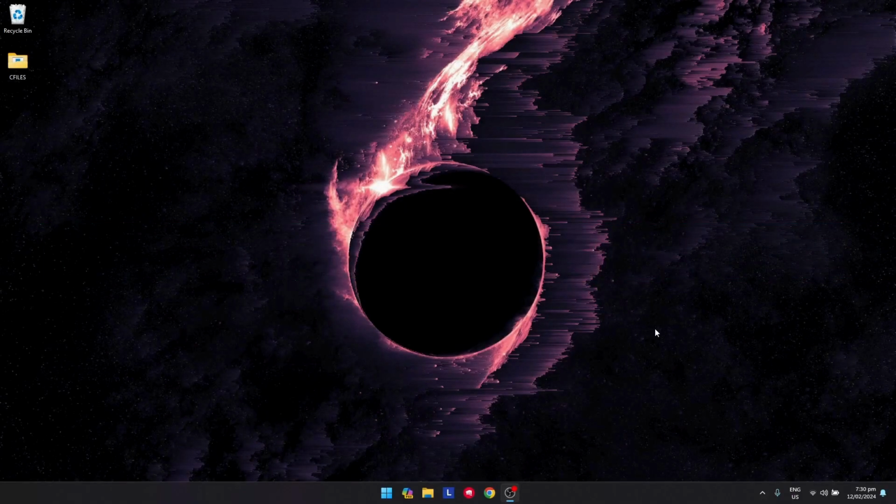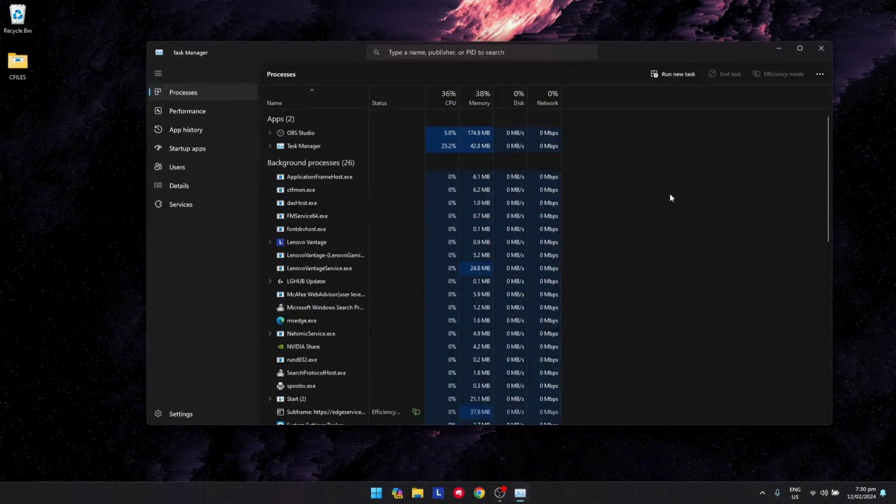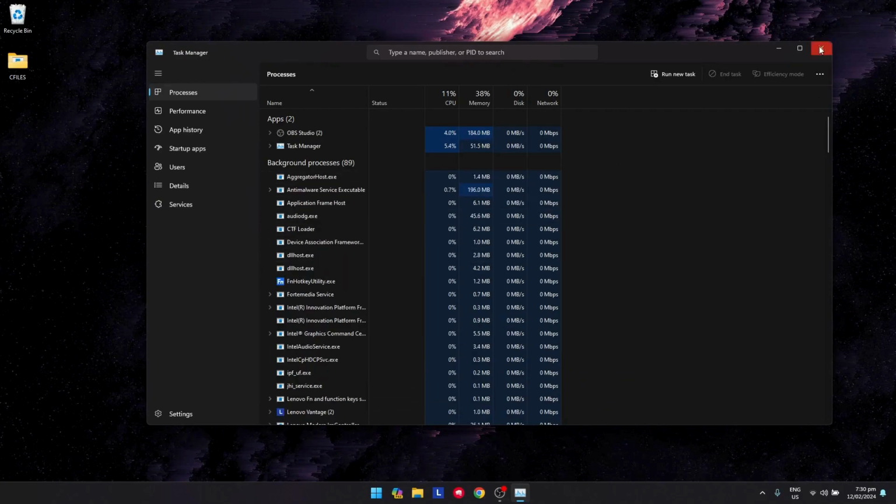For this video I'm going to show you how to fix the Discord installation has failed error. First, make sure that Discord isn't open in the background. As you can see, the Discord logo is not here. You could also check in Task Manager by pressing Control, Shift, and Escape, and as you can see, there is no Discord currently running in the background.